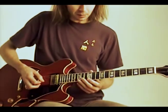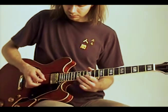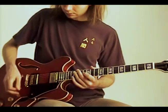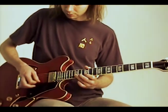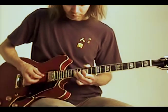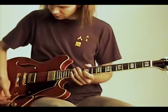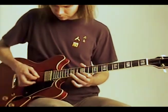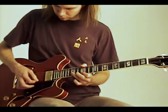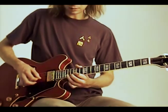So I think maybe the best outside picking exercise is just to do two notes, an E with an upstroke, and a D with a down. Let me clean it up a little so you can hear it better. You want to be able to get that as fast as you get on one string.